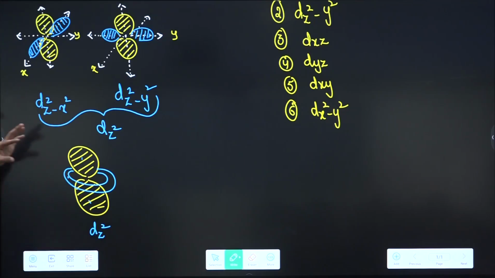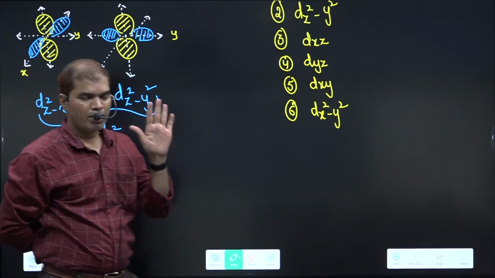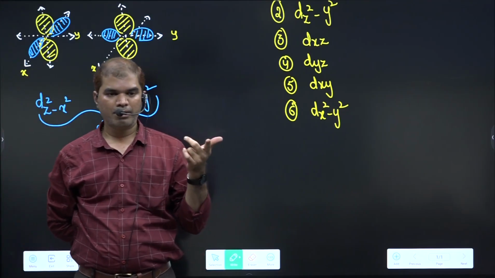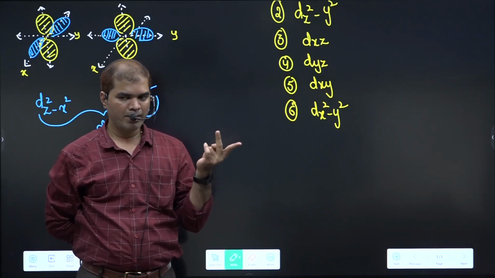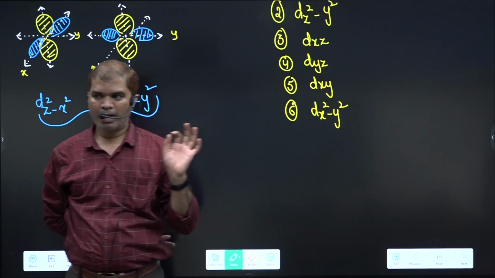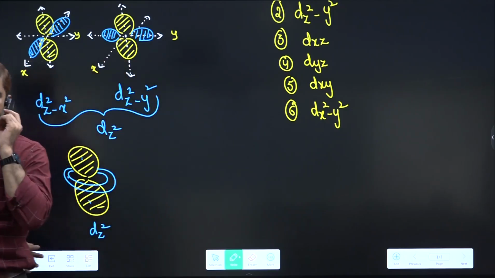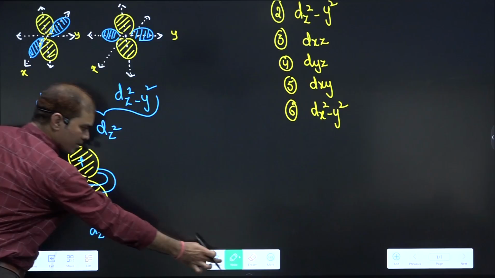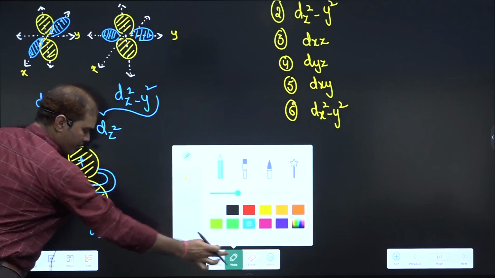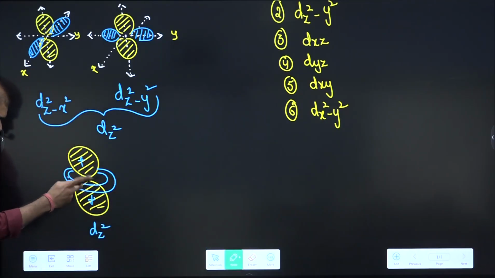But actually how many d orbitals are there, we say only 5, but dz square is a combination of dz square minus x square and dz square minus y square. Look at the d orbital, do you have inversion in it? All this is plus, all this is plus, this one is minus, everywhere you go it will be minus. So at the center there is a nucleus.